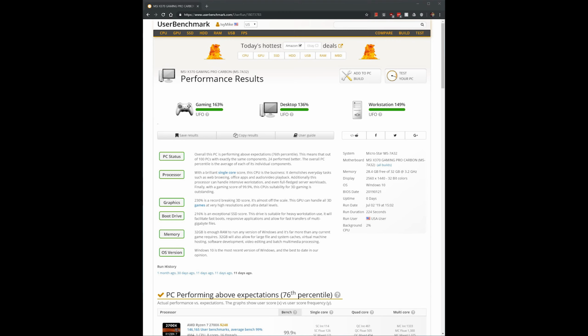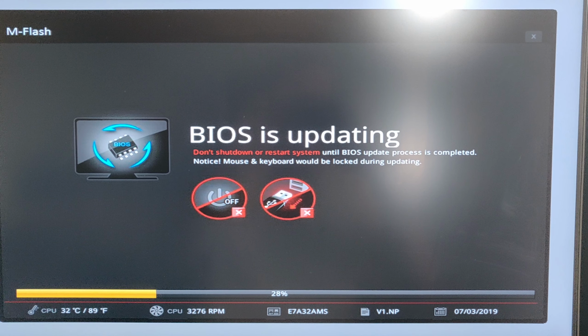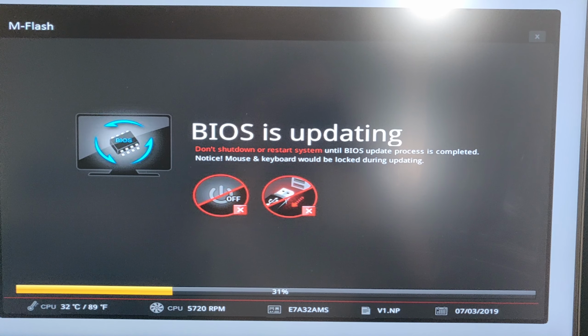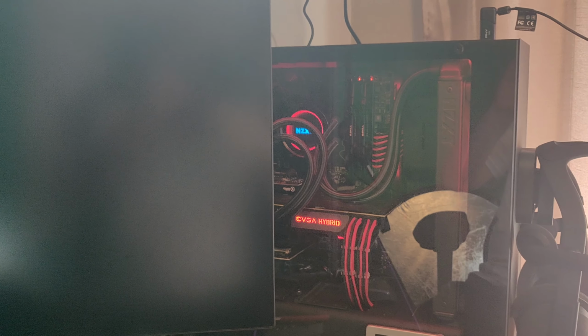So the next step was to head on over to MSI's website and grab the BIOS for the X370 Gaming Pro Carbon. Now, if you have an X370 motherboard, you need to make sure that your vendor supports the new CPUs, by heading to their website and making sure they have a BIOS version available that will support the new 3000 series Ryzen processors. So all we had to do was update the BIOS using the current 2700 chip, which is very simple, you just have to make sure you follow the instructions. The next step was to disassemble the machine and install the Ryzen 9 processor.